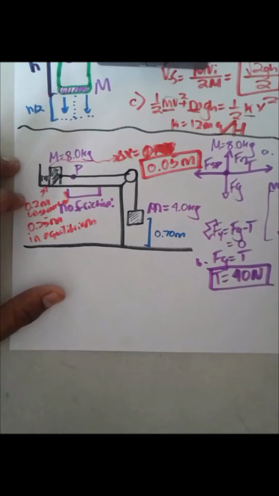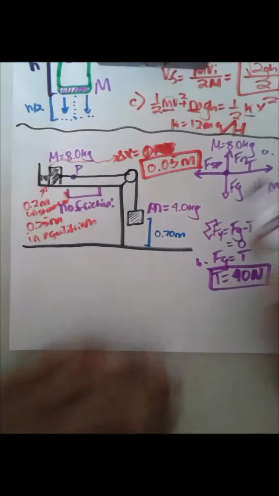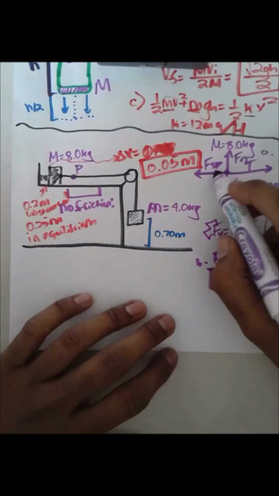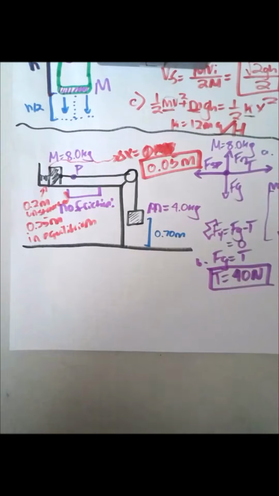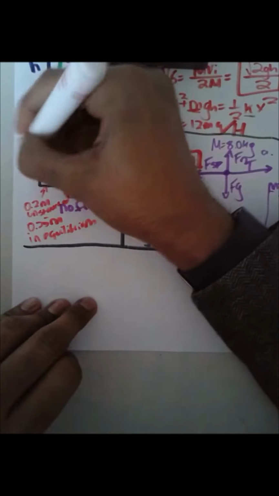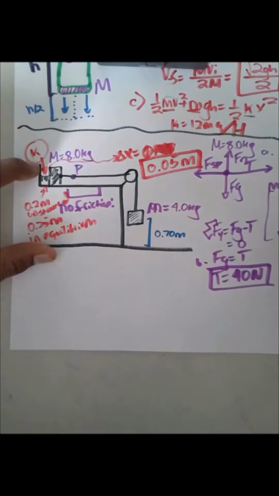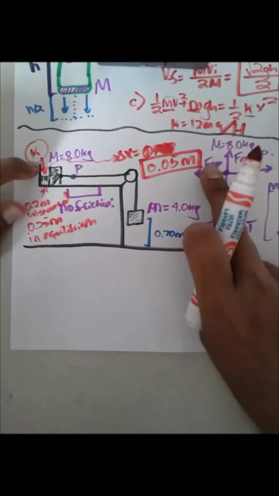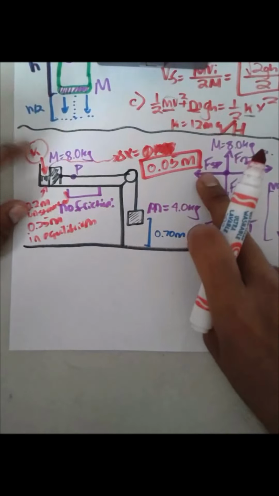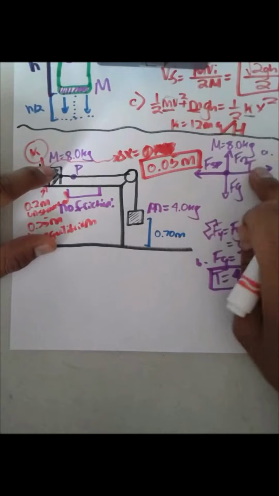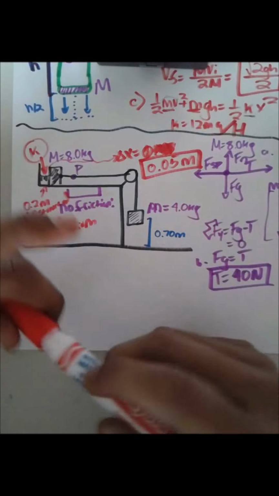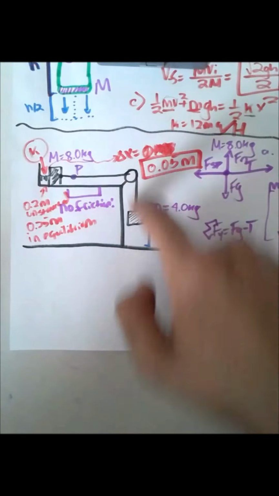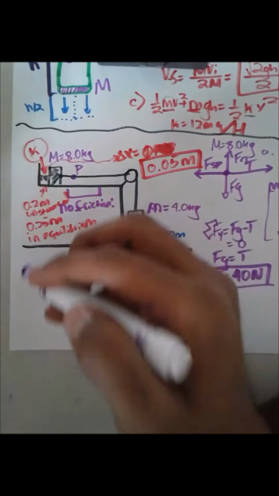Calculate the force constant of the spring. Now we're getting somewhere useful. Because if we want to calculate the force constant here, one way of doing that is by finding the spring force itself. And we know that the spring force is on this big mass, 8 kilograms, and it must balance out the tension. And since we just solved for the tension, and the tension must be the same throughout the string, let's do another net force equation.